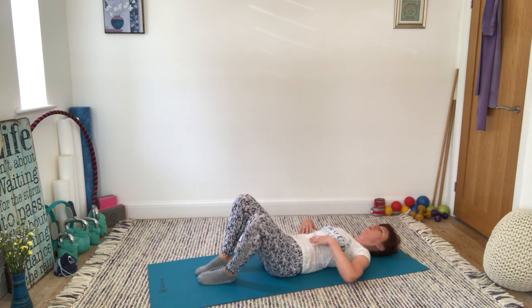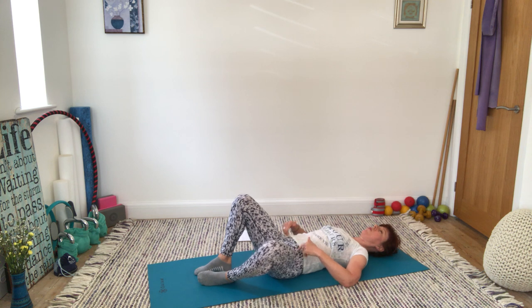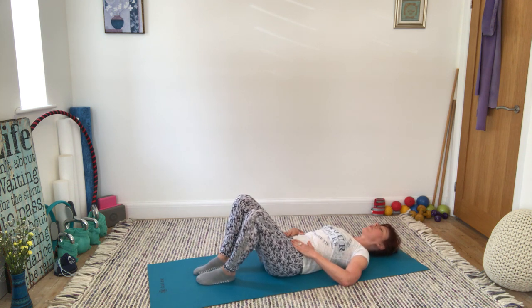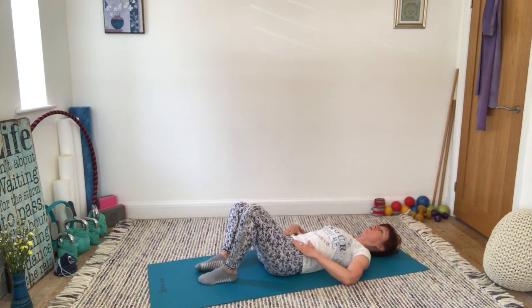Pelvic floor is our whole internal stabilising mechanism. Notice the elbow — when I'm taking my left leg out, I can feel that extra pressure on that left elbow, I'm almost pushing down into it because I'm trying to not let my hips go. Just be very conscious — how is that head position? Because you're thinking about something else, has the chin lifted too much? If you look straight up, would you be looking at the wall rather than straight up at the ceiling? Maybe tuck the chin in, make sure the back of the neck is relaxed.